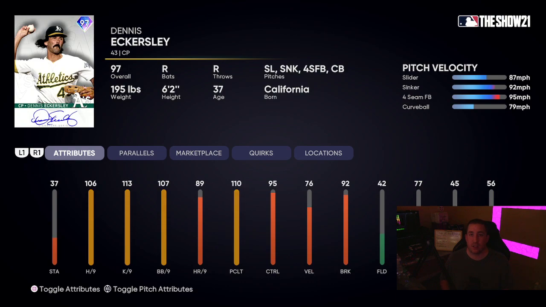Now, Dennis Eckersley is phenomenal. I really like this card. The only downside on this card is going to be the break, which we'll get to in a minute. But he's got 37 stamina, 106 hits per 9, 113 Ks per 9, 107 walks per 9. If you guys don't know, the higher his hits per 9, the smaller your PCI is going to be. So if you're facing pitchers that have good hits per 9, then good luck. So basically, when you make up your bullpen and your starting lineup, you want pitchers that have good hits per 9 as well as everything else.